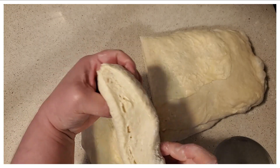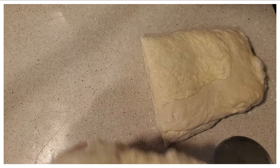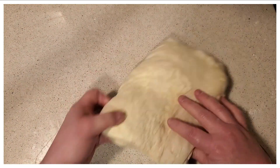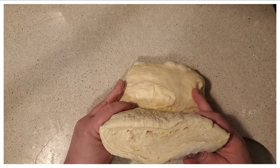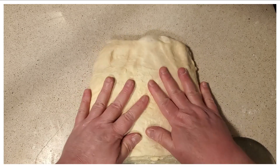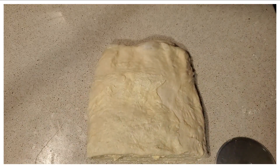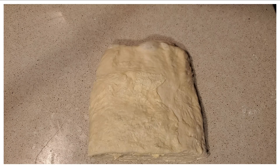Here is my bread after six folds altogether. You can see the different layers that we've already created, which is actually pretty good. One of these doughs I'm going to set to the side because I'm going to save it for later and do even more folds — that will be for croissant sandwiches. Right now I'm going to make cherry turnovers using this one. I have a lot of layers already.